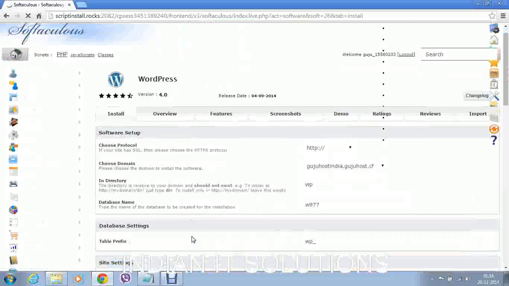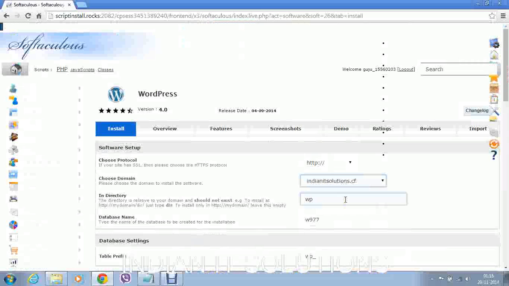Once you click on install, you will get a screen which looks like this. What you need to do is enter the details. Please be very careful. If you make any mistake over here, you will not be able to see your website on the main page.